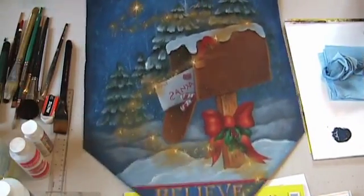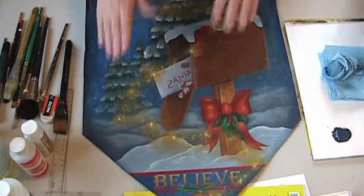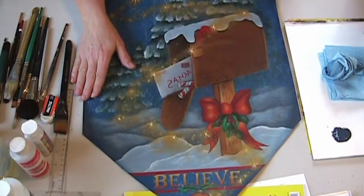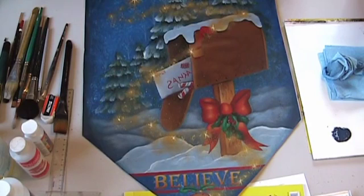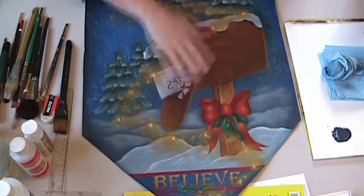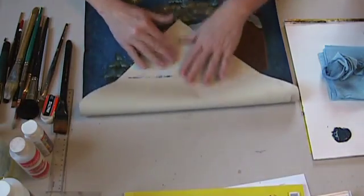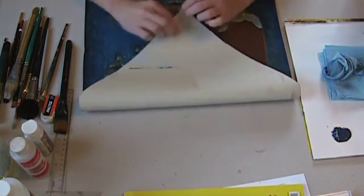Okay, this is my Believe banner. This is a series, I did a series of banners for hanging by your door. My thought was you'd hang it outside by your door, by the entrance. But this is outside. Now if I want this to hang outside, then I'm going to have to protect this. Okay, now the way, this is canvas, and this is actually Rocklon.